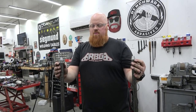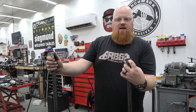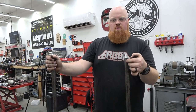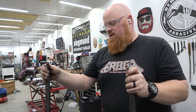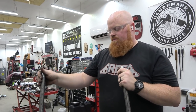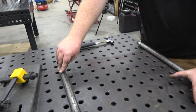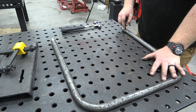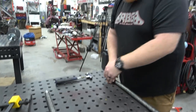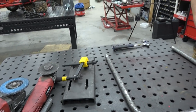So we're gonna clean this up so I can TIG weld these on, and we're also going to do a rosette weld by drilling a 1/4 inch hole through this tubing. That'll give us a plug weld, rosette weld, whatever you want to call it. And then next we can get our tubing notched to fit in between here. Then we can clamp this down, slide that tube in. We can TIG weld this in, and then all we have left is our two cross braces. Then we can get this engine plate mounted on.